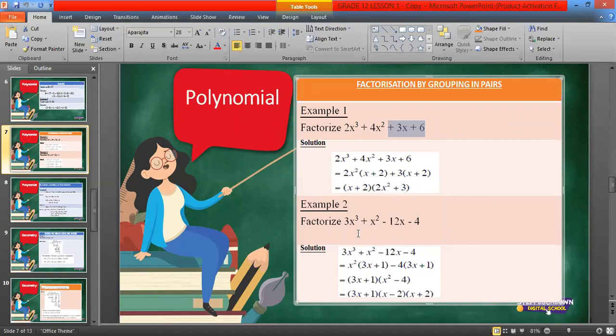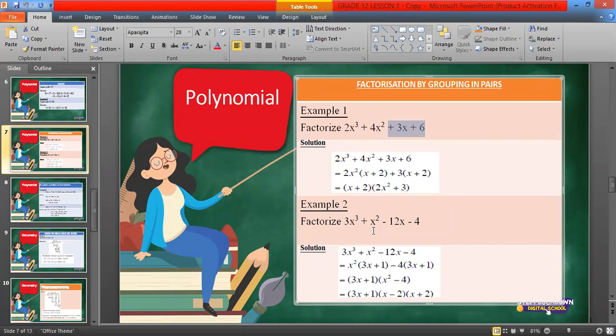Okay. Another example you can check again is this here. The same thing, you have to factorize it by grouping. So once you see this, you are not supposed to be told to factorize by grouping. The question is just factorize. Because there are 4 terms, you must just group them.